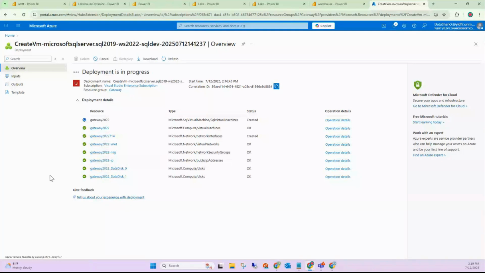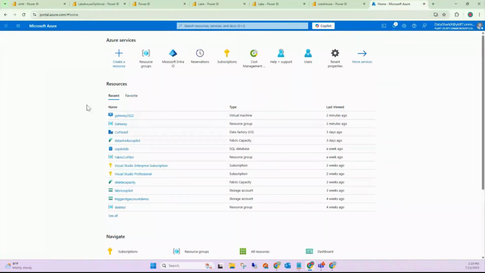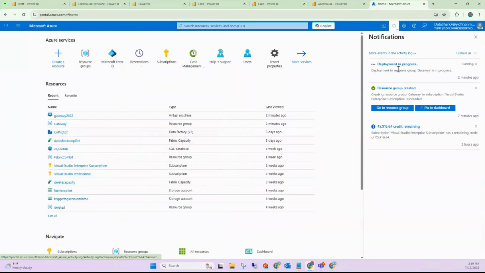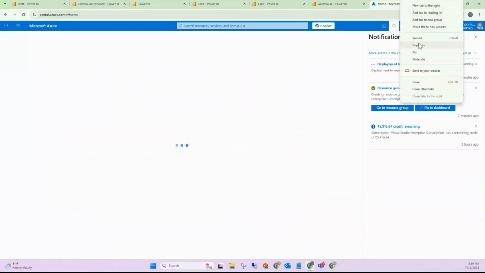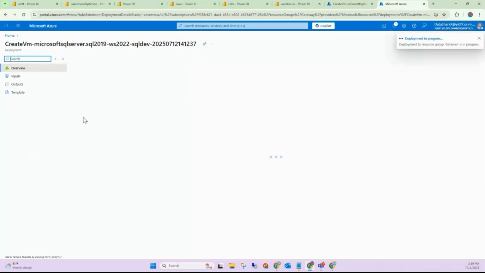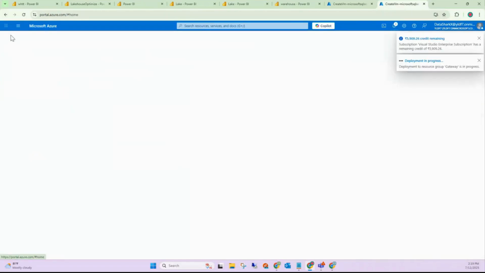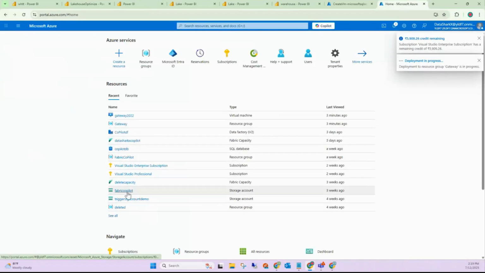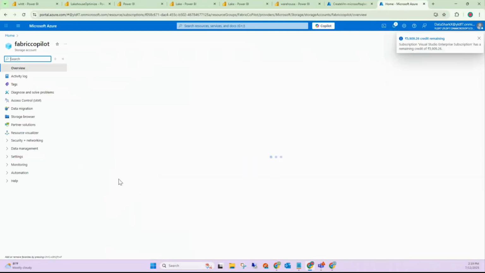By the time this is getting created, let's understand what it means. Let me parallelly open another Azure portal, and here if you see I have a storage account.